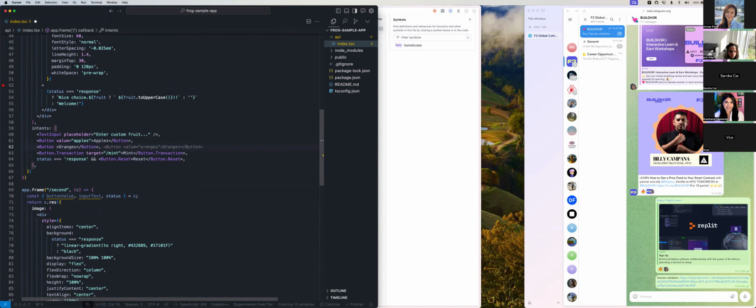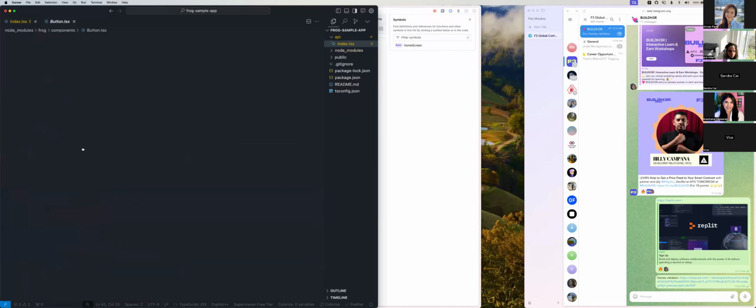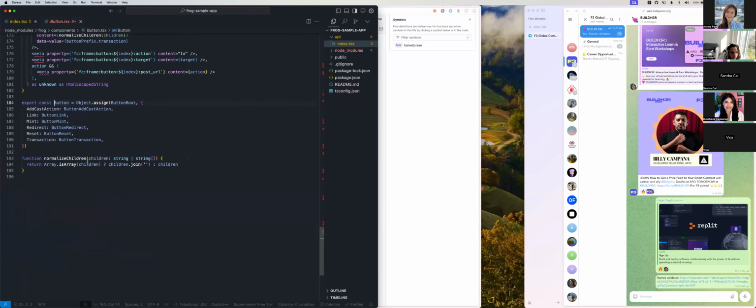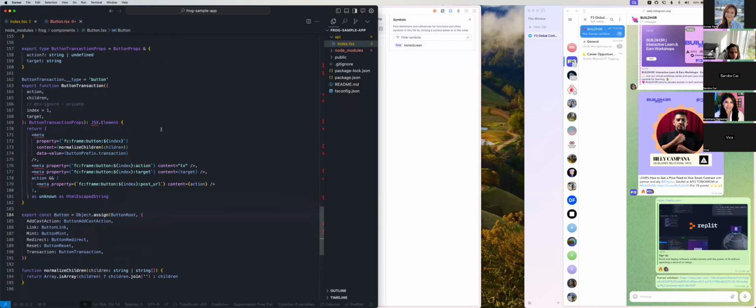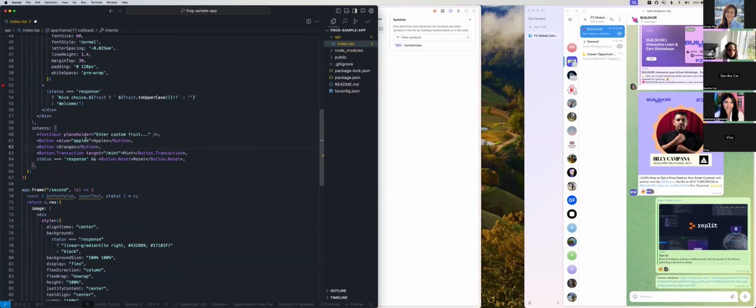What value? My TypeScript doesn't work that well. Let's see. Was it action? I think, yeah, probably action. Yep, action.